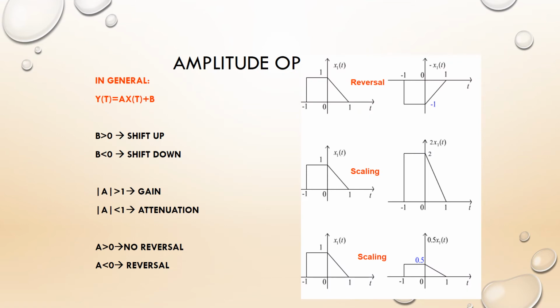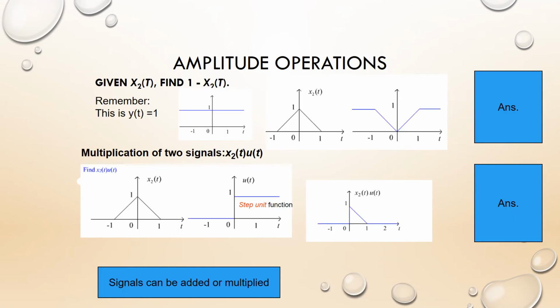reversal, scaling, like reversal with respect to amplitude. Also you can do minus sign, minus of x of t. That also, x of minus t is mirror image in the horizontal plane, and minus of x of t is mirror image but in vertical plane. So like that. Here you can have a scaling. So this is multiplied by 2, so 2 times. Here it is made half, so 0.5 times. So like that also we can do.